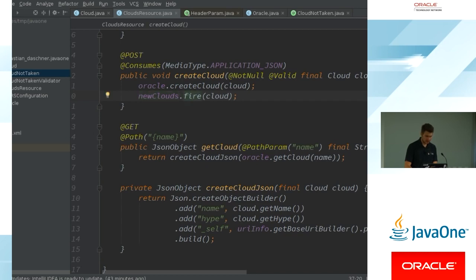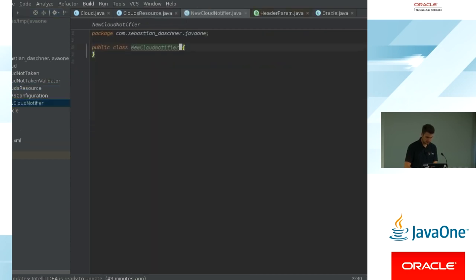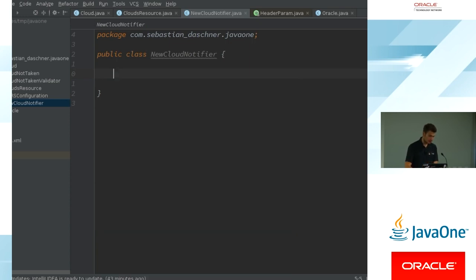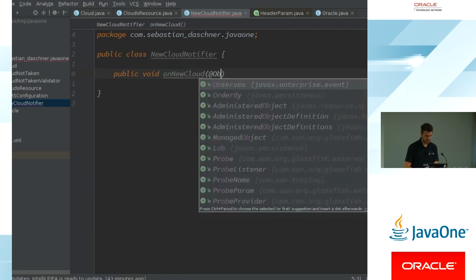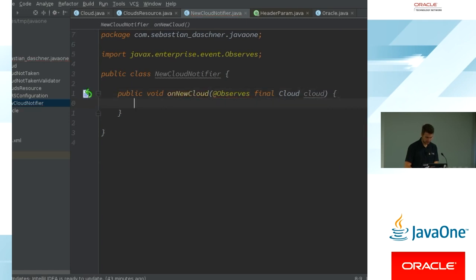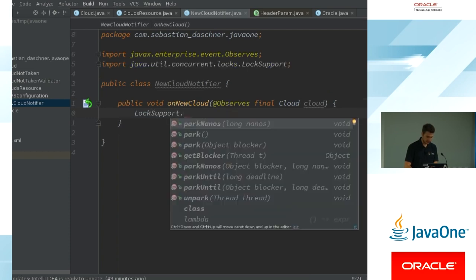And you know about CDI events. That is just an asynchronous way of communication without tight coupling. Let's call it new cloud notifier, which needs no annotation on new cloud, which observes a new cloud. And if somebody has used the Oracle Cloud before, then you know that this may take some time. So let's wait here.